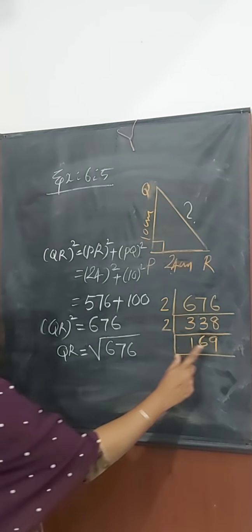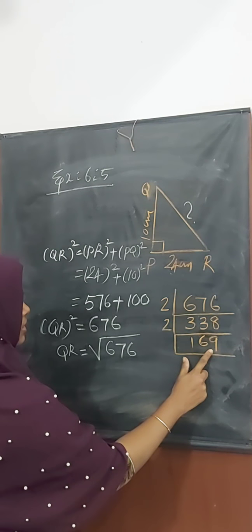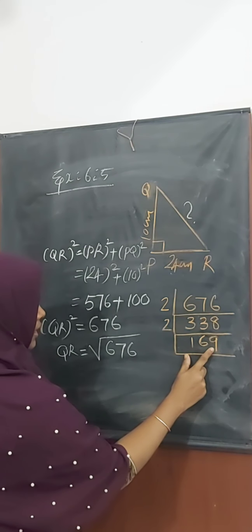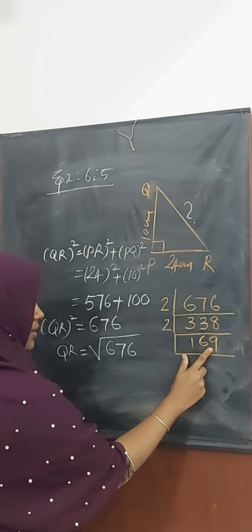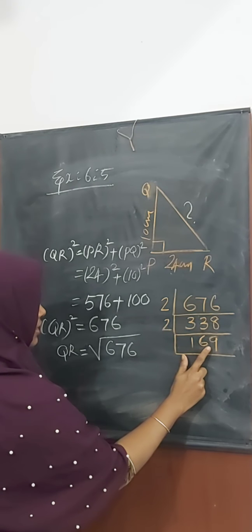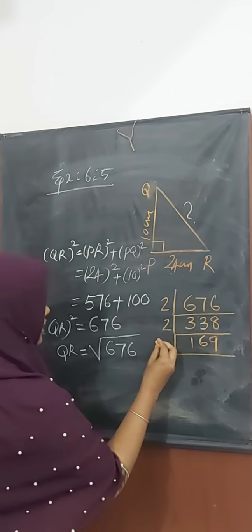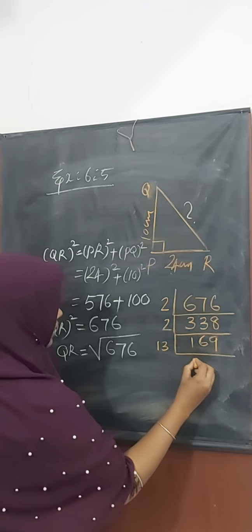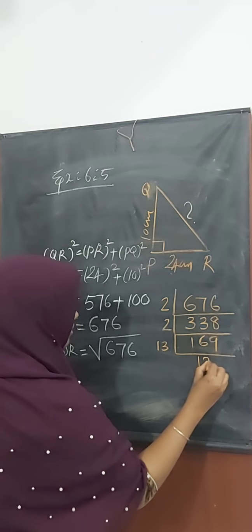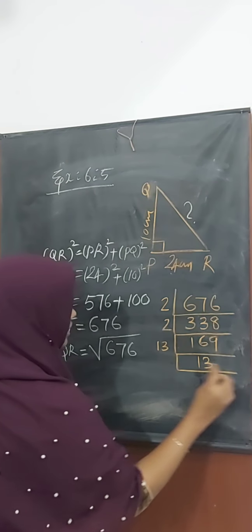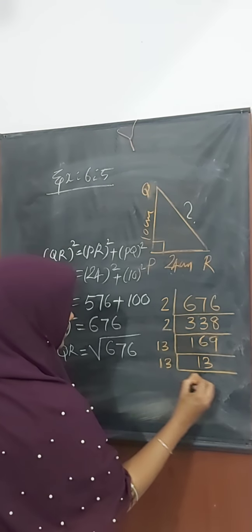169, 169 is an odd number. It is not divisible by 3, not divisible by 4, not divisible by 5, 6, 7, 8, 9, 10, not divisible by 11 and 12. This is divisible by 13. 13, again 13. 13 is a prime number. We take 13.